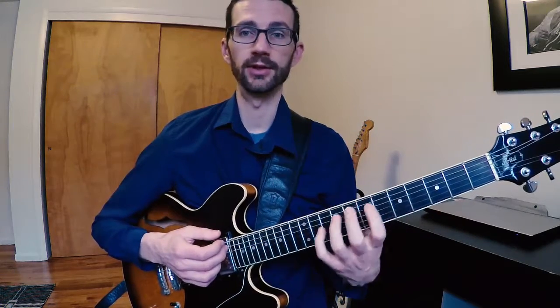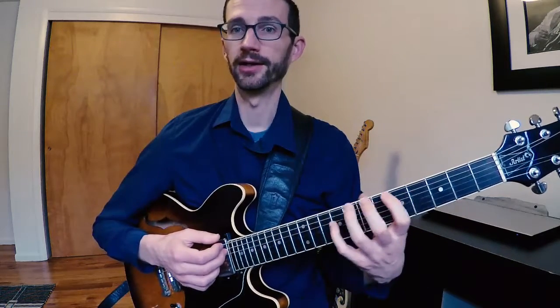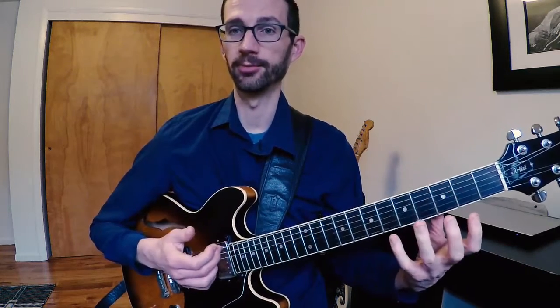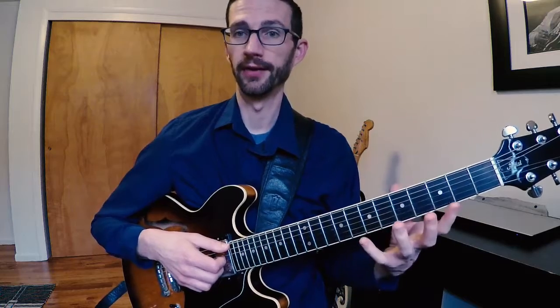But the more of these shapes that you can utilize, the better the advantage that you're going to have on the guitar neck as far as getting around, understanding how they fit together, and also being able to get to them rather quickly. They fit your hand well, otherwise people wouldn't use them. That's why they're so common. And these chord shapes give you great ways to play arpeggios on the guitar neck.